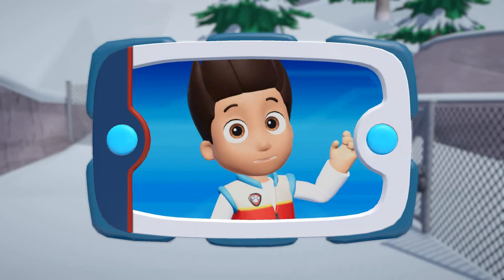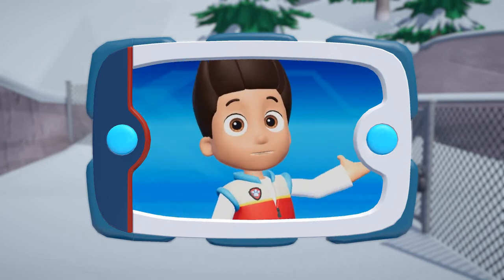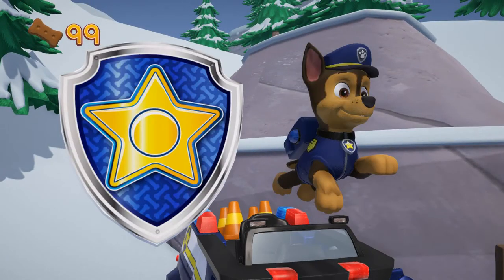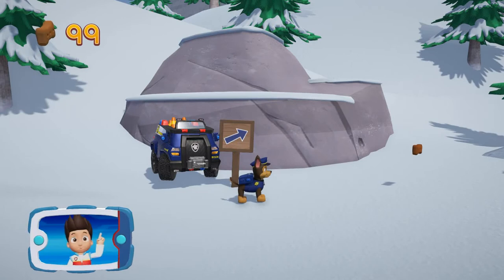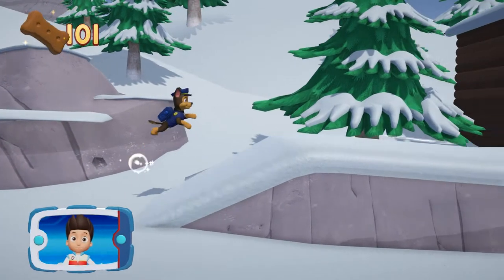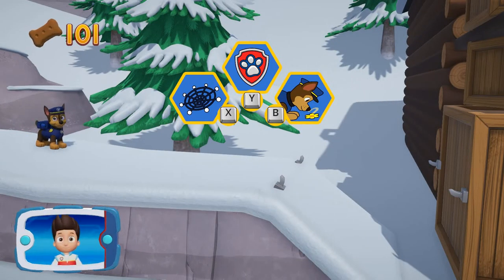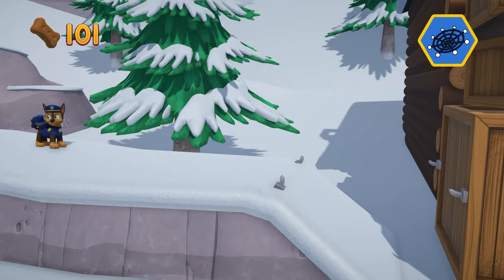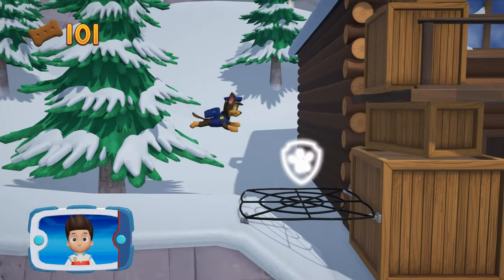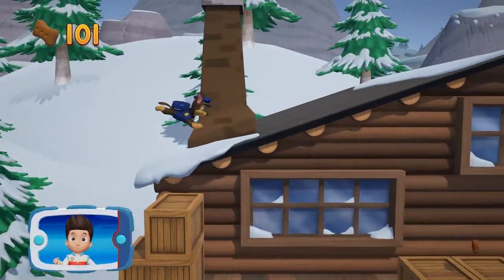Now it's up to Chase to use his super sniffer to find Mr. Porter and Alex. Chase! Let's keep following the path. Keep collecting pup treats whenever. Which pup ability should you use? Awesome! That's great!